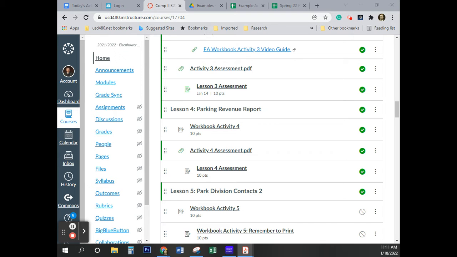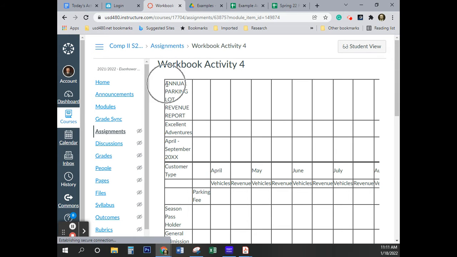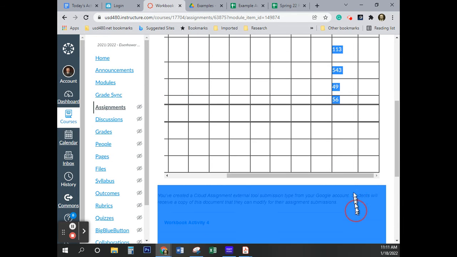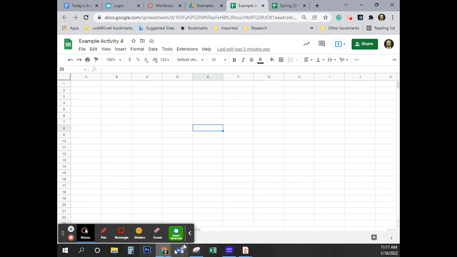Okay, so key in the data as shown. So let's go ahead and put in the data. Okay, workbook activity 4. And here we go. So remember, I'm making sure that I'm inside the box as I do this. Again, this is the only trick to this thing. So I'm up here. You see I'm over the letter A. I'm going to press and hold the left mouse button down, coming all the way down to the bottom, making sure that I'm inside of this box here. Release, Control C. Great. Okay, let's go over here to our blank document.